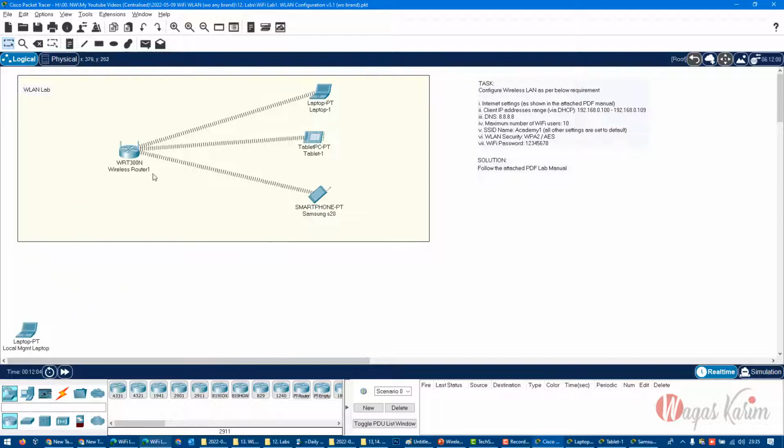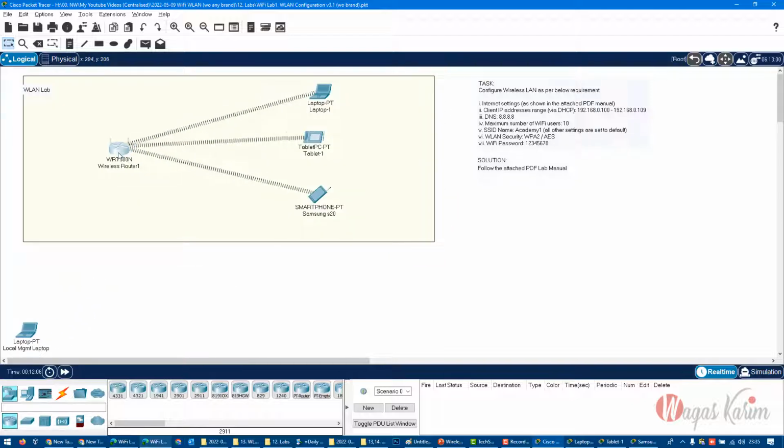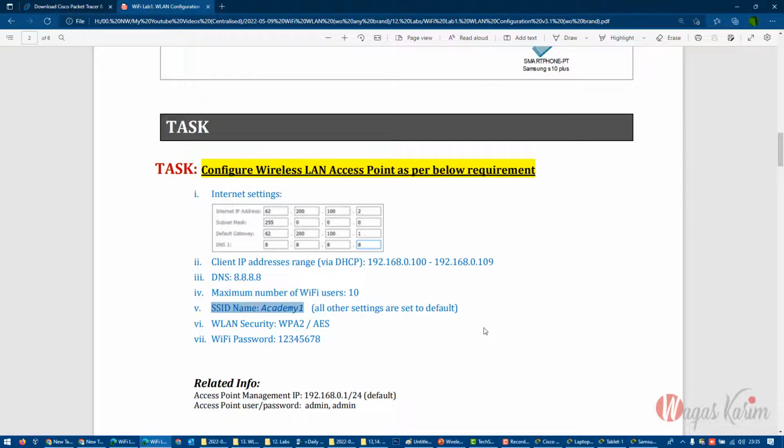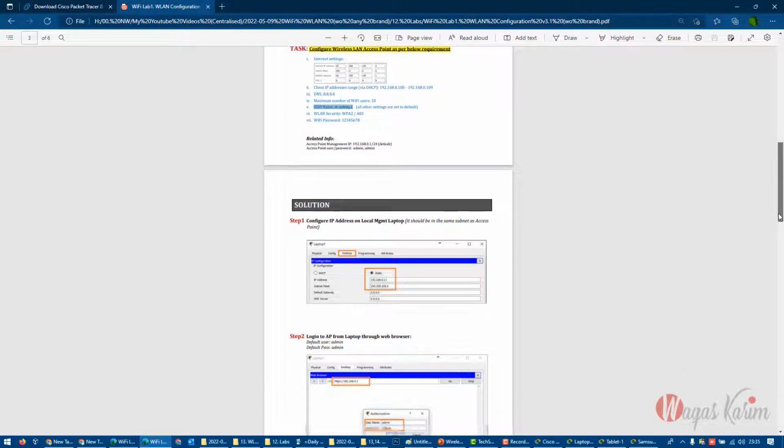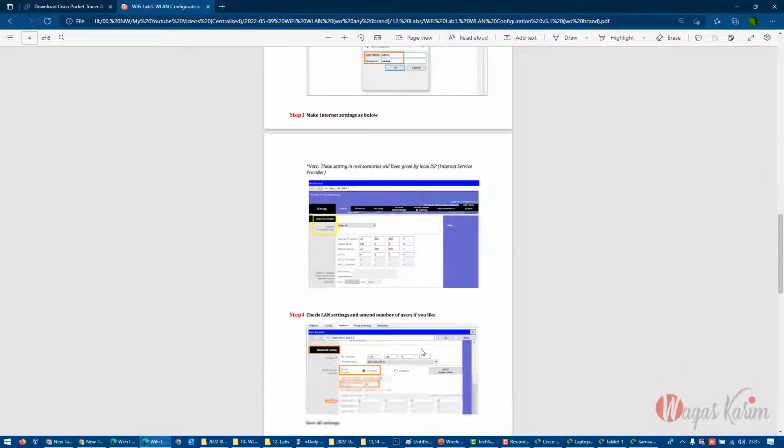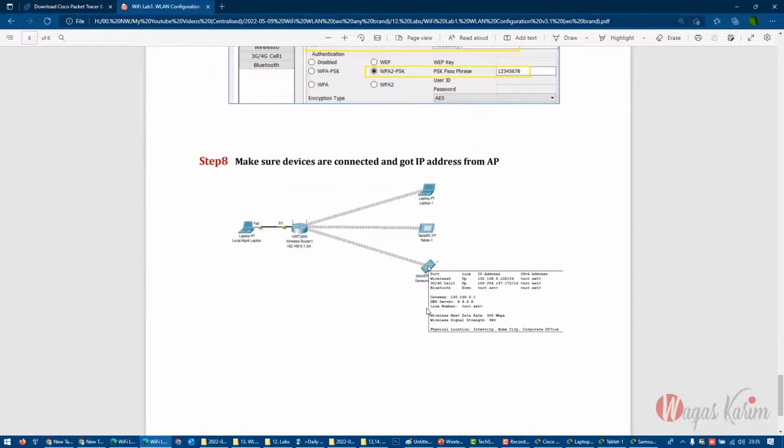So remove this laptop. Now this is a Wi-Fi network which is working properly, right? So this was the outcome as well. What you have to achieve is this internet connection, this Wi-Fi connection. This was lab number 1, guys, and each thing has been explained here step by step. Go to the solution, follow it, and you will be able to do the configuration like this.